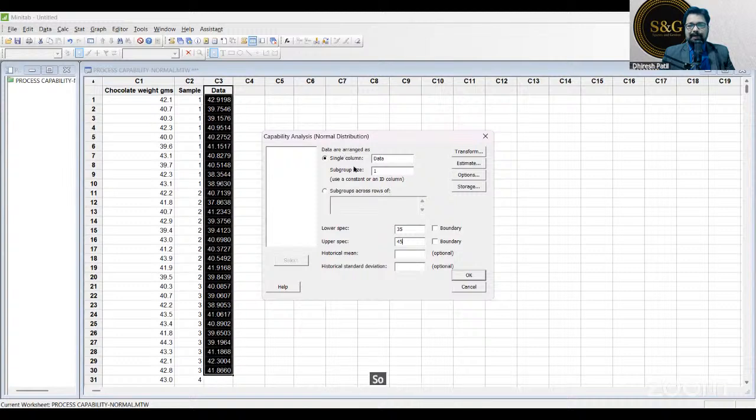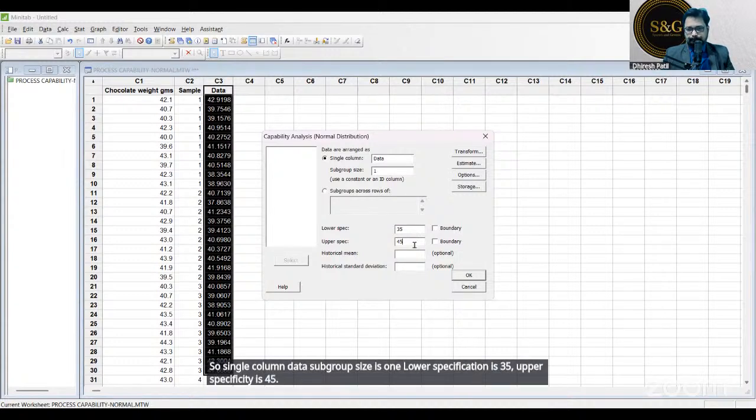So single column data, subgroup size is 1. Lower specification is 35, upper specification is 45.